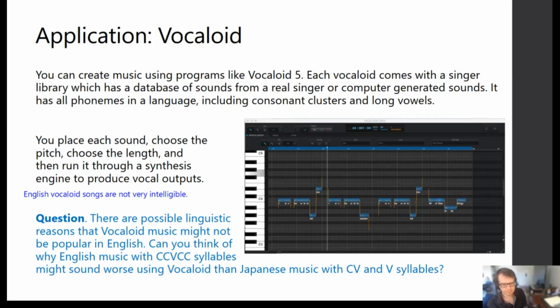I don't know if sliding... I'm trying to interpret what you mean by sliding, because maybe that's not how I describe it in my head, but it sounds very choppy sometimes when you listen to English Vocaloid. It's very abrupt, choppy consonant clusters that just don't sound natural. I'll try to find one of those in the break too, if you're interested in an English song that I think is okay from what I've found. But you can hear a bit of a difference that just doesn't sound quite naturally English.